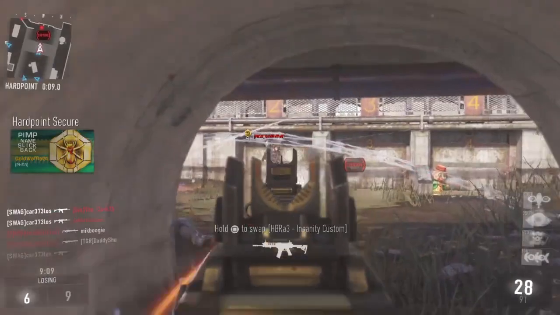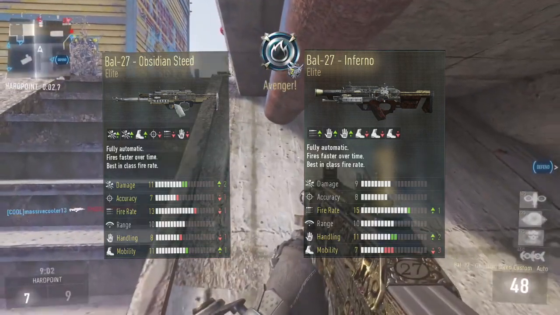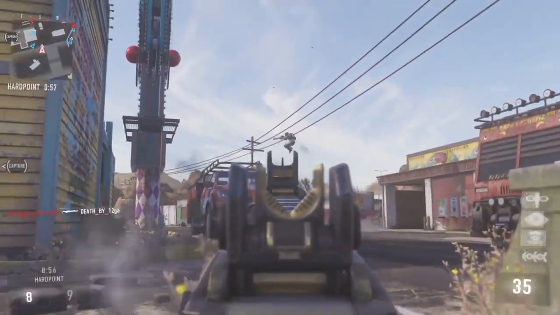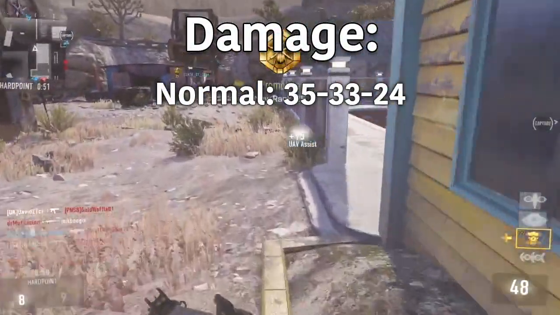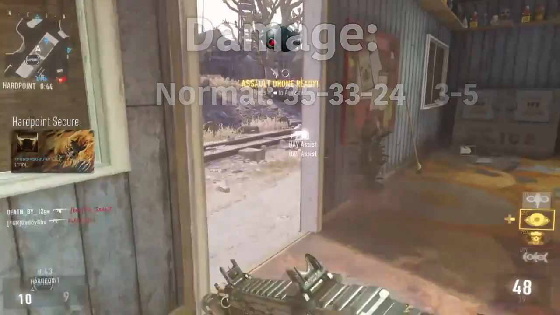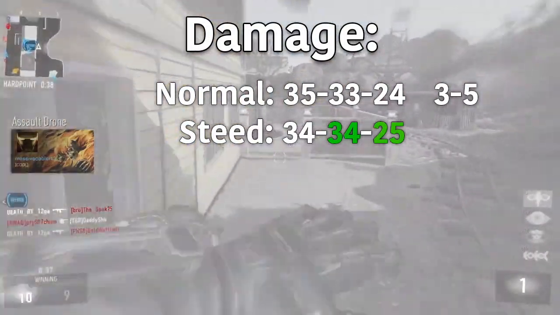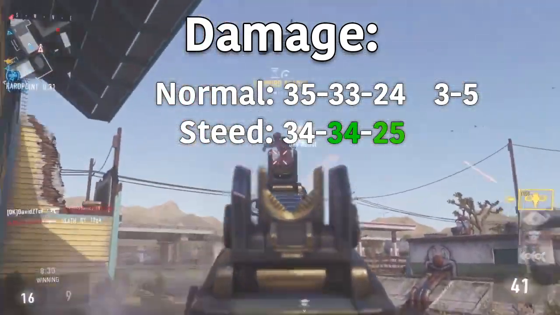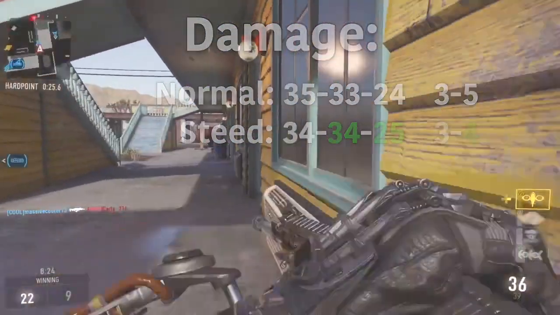So first off, the two elite variants are the Obsidian Steed and the Inferno. And since these are both Bal-27 variants, they're both very good, but let's check which one is better. In this series, we always start off with the damage, and the normal damage of the Bal-27 is 35, 33, 24, which makes it a 3 to 5 shot kill, and this is where the Obsidian Steed gets all of its glory from. The damage of the Obsidian Steed is 34, which is lower, but it doesn't really matter because it still is 3 shots at close range, 34 again at medium range, and 25. So this makes it a 3 to 4 shot kill, making the time to kill at long range and close range really, really good.